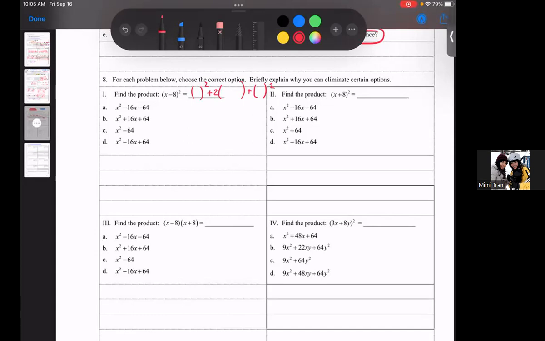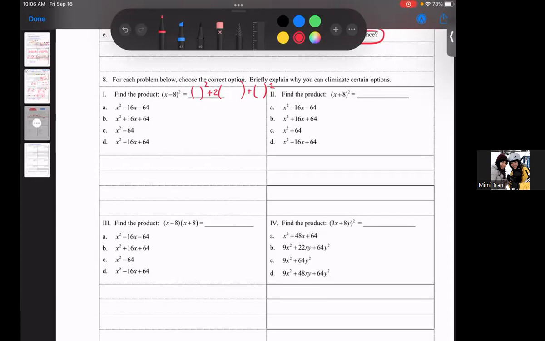First of all, you're missing a negative here, right? For this one, this is negative 8 times negative 8, so you should have positive 64. When there's parentheses around the negative and you square it outside the parentheses, you should have a positive answer. So this within the parentheses would be positive. If there's no parentheses, it will be negative.